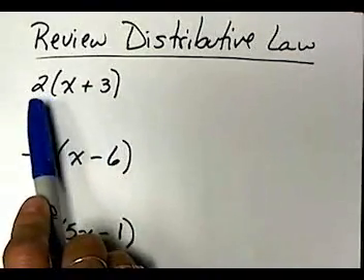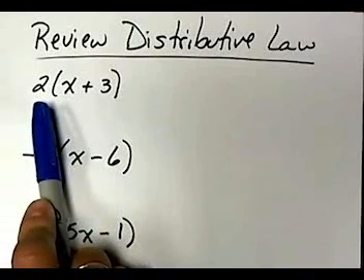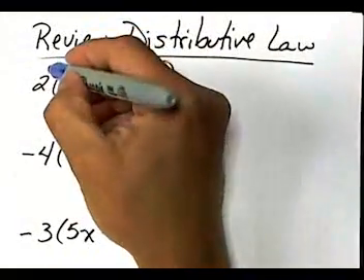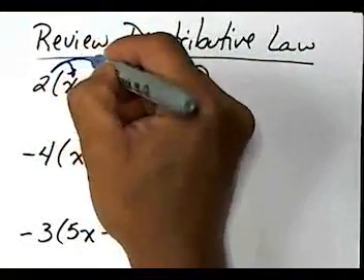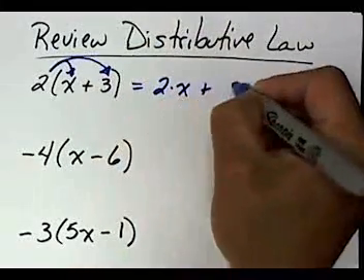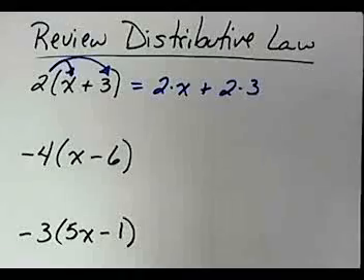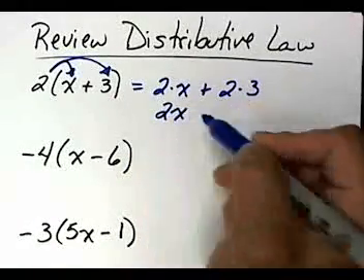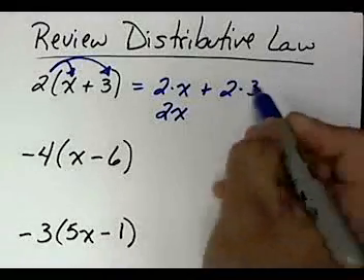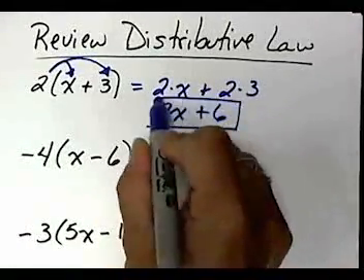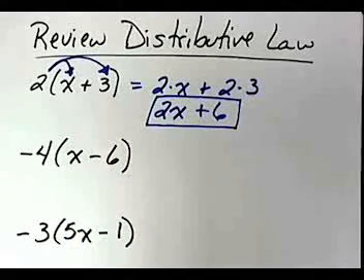But I do want to get rid of those parentheses. And so the other reason for parentheses is to indicate multiplication. So the 2 is being multiplied to that result. Well, we distribute the 2 by multiplying it to both terms inside to get our answer. So we would have 2 times x plus 2 times 3. And then we'd simplify it. We don't really use the multiplication dot between a number and a letter because just mushing them together means multiplication. And 2 times 3 we know is 6. Once again, those 2 terms are not like, so we cannot combine them or go any further.